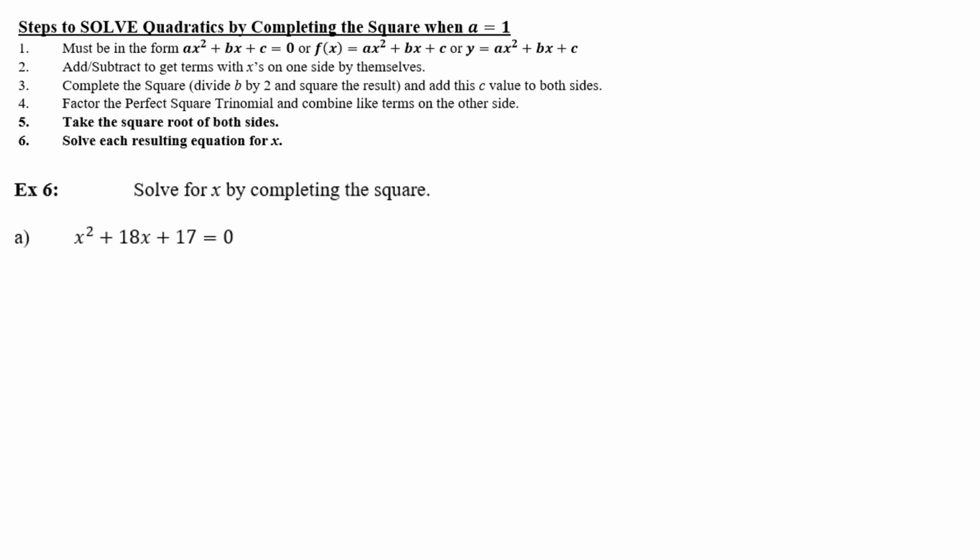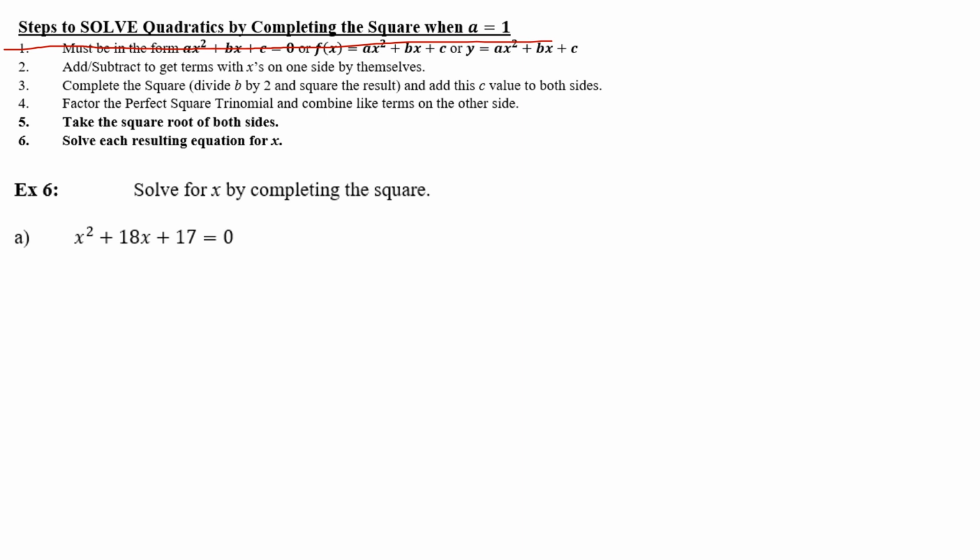All right, example 6, we're adding another step to it. We're now solving the quadratic. We're not just rewriting it. So in the previous example, we had to go from standard form to vertex form. We'll still need to do that to solve it, but this time we're going to take it one step further and we're actually going to solve it. So you'll notice steps 1, 2, 3, 4 are not bolded, and that's because they're the same steps from the previous example. But step number 5 and 6 is bolded because those are two new steps that we're going to have to add. So first step says to make sure that it's in standard form.